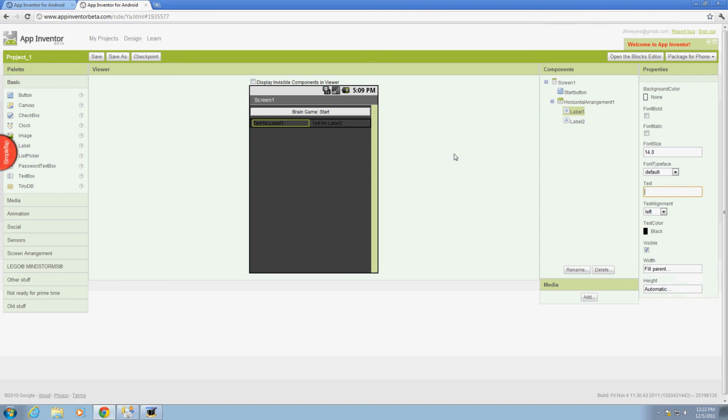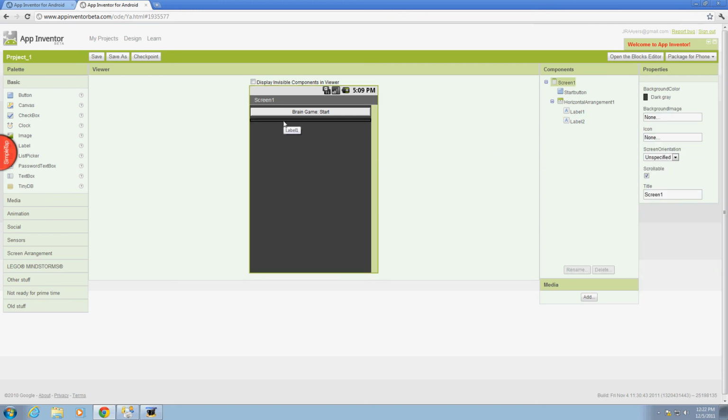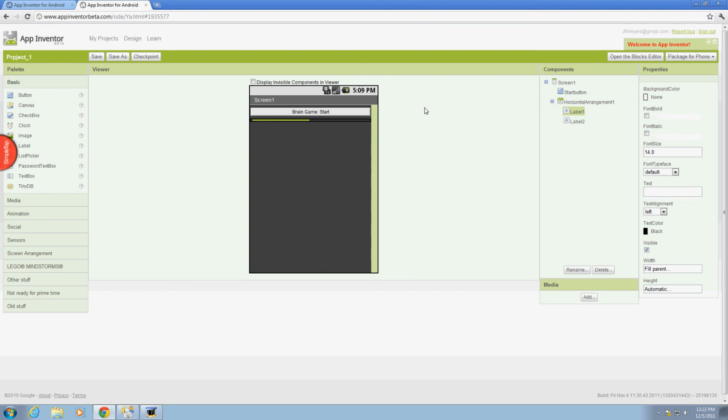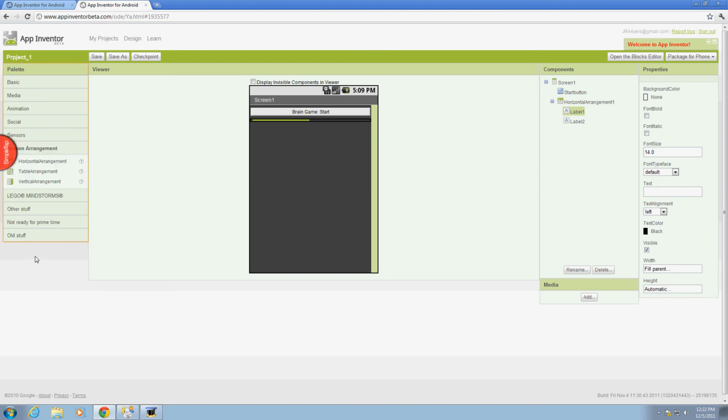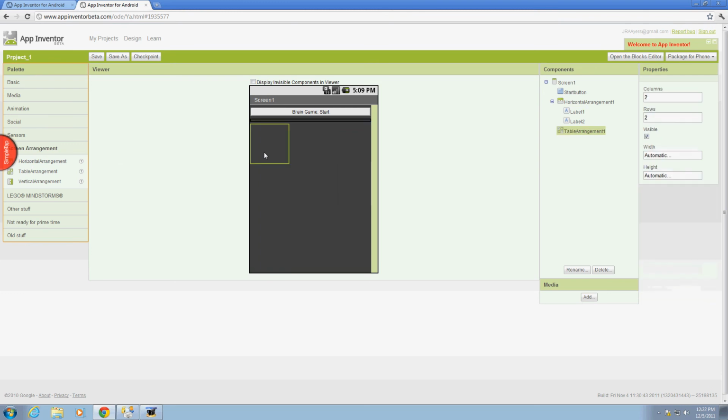And you're going to want to take all the text out of it, because we can go back in later when we're actually writing code, and it will change the text in those little boxes. Now, you're going to want to go in again and bring in a new table arrangement, which has 4 spaces in it.